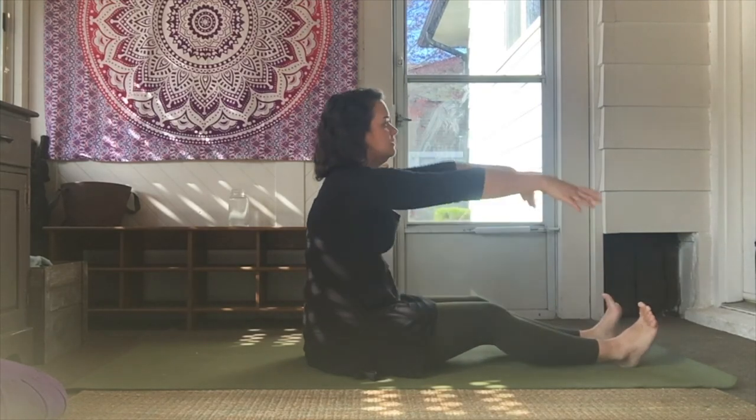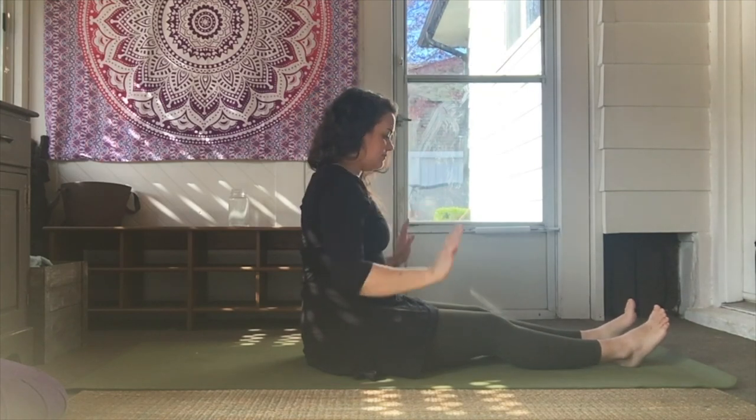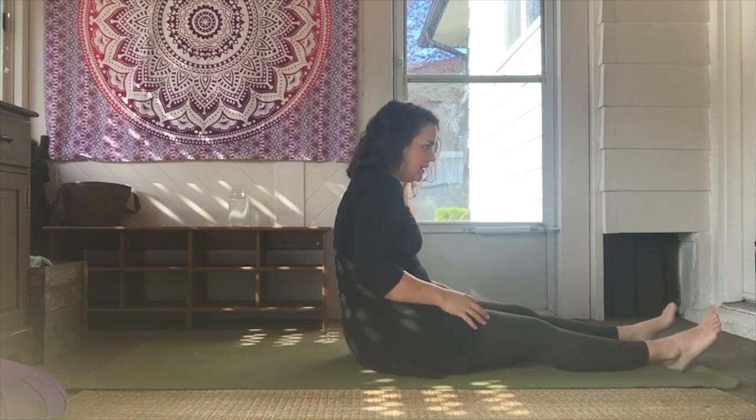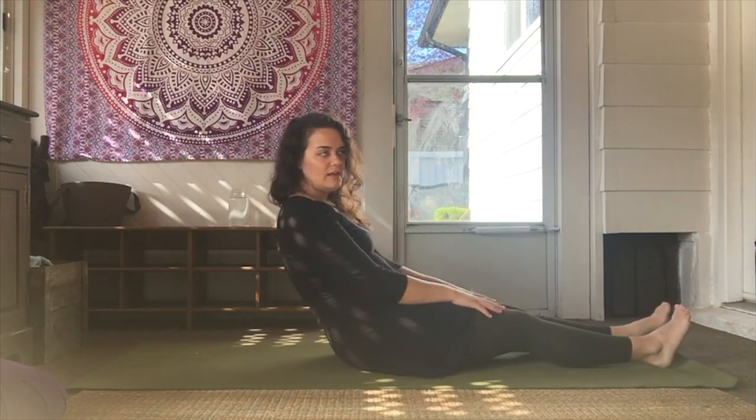Slowly release. Rise back up. Bring the hands down. Feet at the edge of the mat. And lower yourself down for Shavasana.